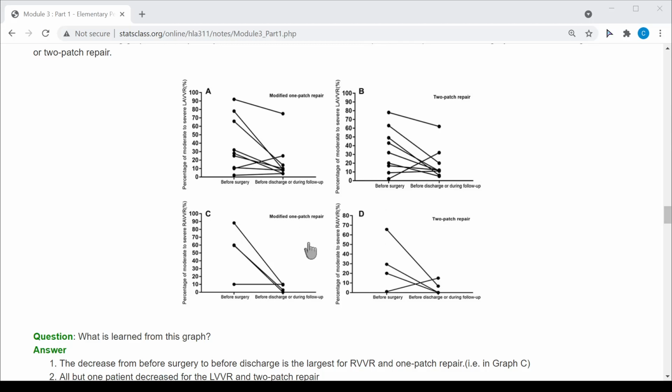I think this is something about heart surgeries, if I'm not mistaken. But we can see that the change is the most here in C. We can also see things quite easily with angle on this graph. I can see that I have one patient that actually increased there. Okay, so if this is a surgery to try to improve things, that didn't work for that particular patient. But that's really easy to see because that angle is flipped up where all the others are flipped down here.